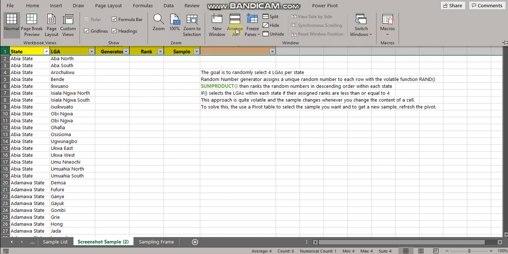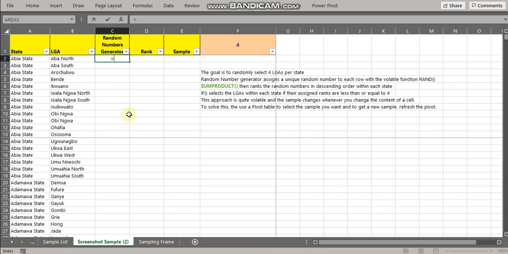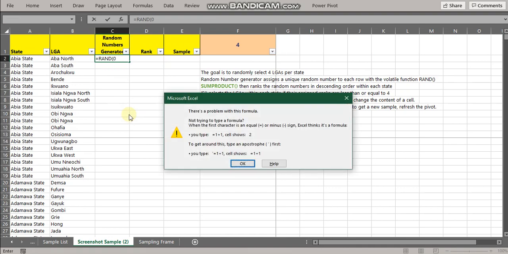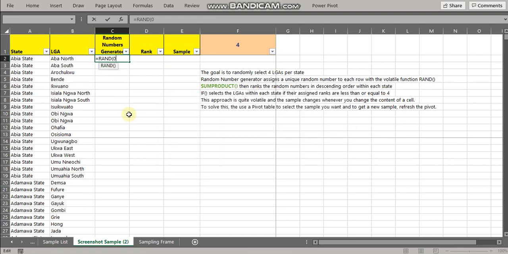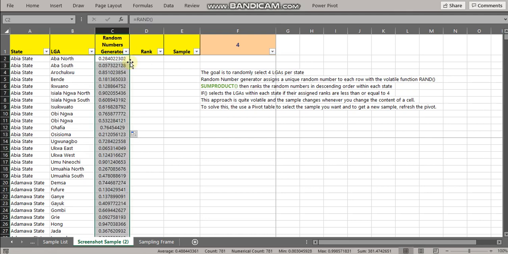I think I should just freeze this. Okay. So the formula for that is RAND. It doesn't take any arguments. I'll just double click on that, and it goes on.